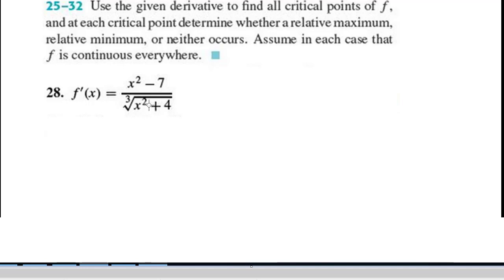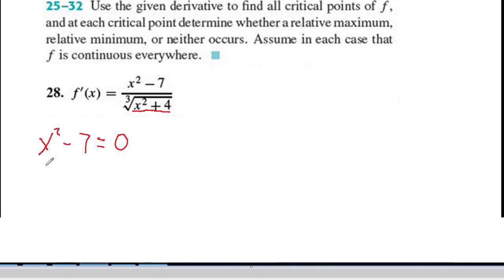Also notice that because in the denominator here we have this x squared plus 4, that is always a positive value. And so then that tells us that our derivative is never undefined. And so then the only critical numbers are the numbers that make the first derivative 0, and the only way you can make the first derivative 0 is if your numerator is made 0. So we can find the critical points simply by finding the zeros of the numerator, and so then the numerator is x squared minus 7, and we make that equal to 0.